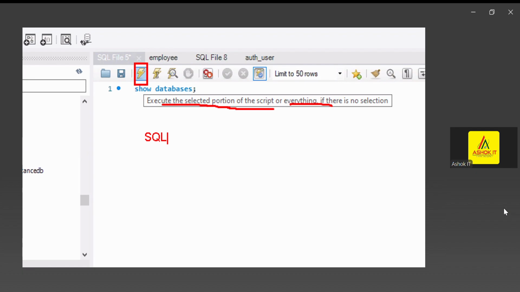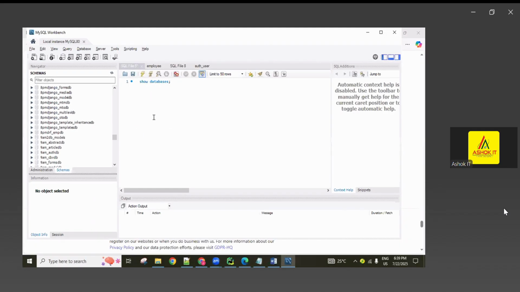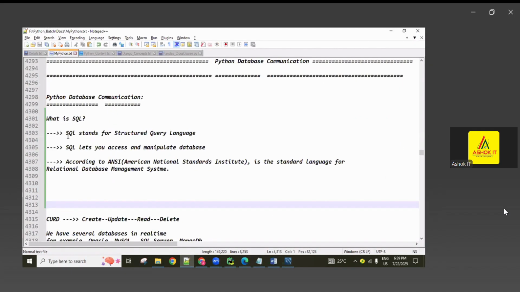It queries the database tables, guys. Querying means sending the request and getting the response properly. SQL stands for Structured Query Language. SQL lets you access and manipulate the database. According to the ANSI standard, this is the standard language for relational database management systems for sending requests and getting responses. It is the official standard.